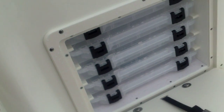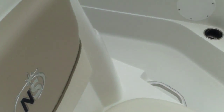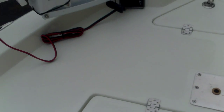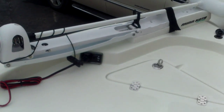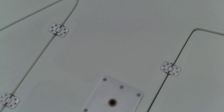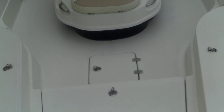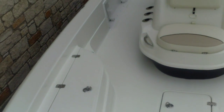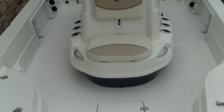The neat feature here is your drop-down tackle storage — nice and convenient. You're also going to have lockable oversized storage in this compartment and it does have a drain. These are finished out fiberglass lids done at the factory. There's your Minn Kota 24-volt trolling motor. You've got an anchor locker with the anchor, and we've added another stainless steel polished floor plate if you want to add your fishing seat. There's a lot of beam here, a lot of room, with gunnel mount rod holders in the gunnels as well.